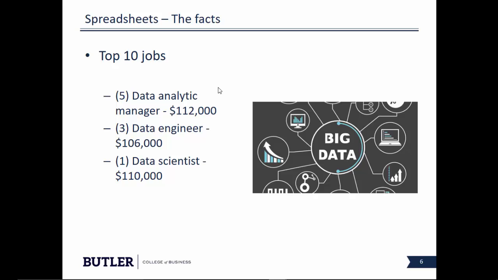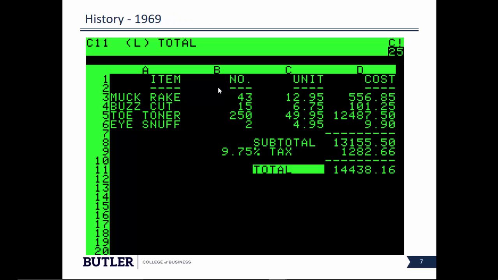And no matter where you live in the United States, I bet you would live a comfortable life working with that kind of salary. So I think that says a lot that 3 of the top 5 jobs of the last year all involve some kind of data analytics or data management. So for you, your career down this path starts now. That's why we take MS 100. So what does that mean for you? Let's talk a little history.